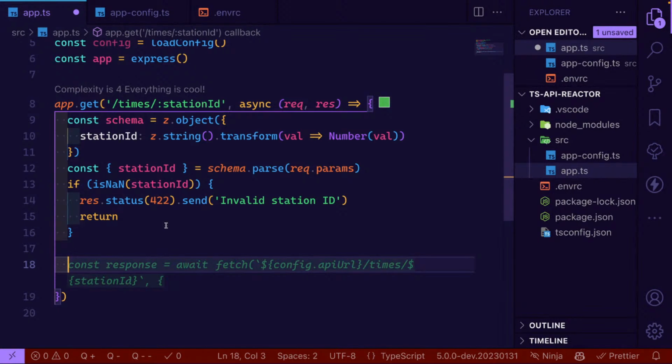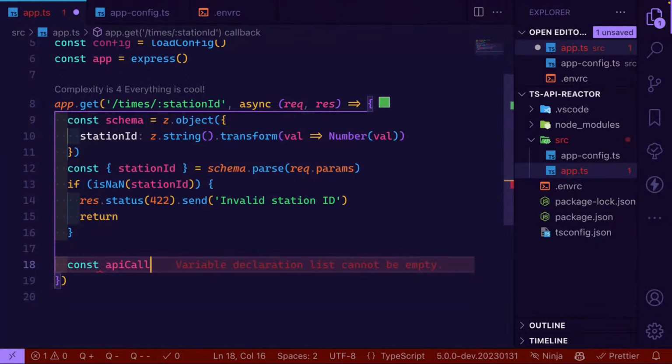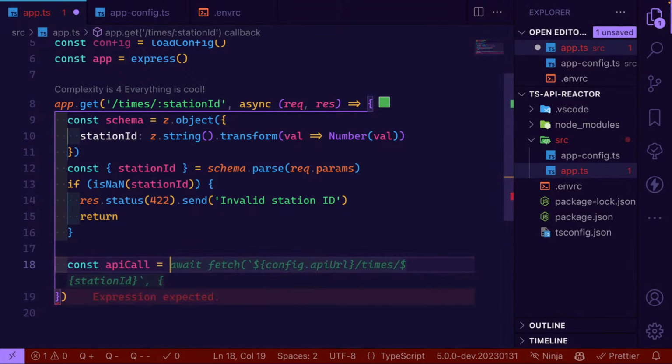So now we're going to do an API call. We're going to call the SL API, and we're going to see if this is the correct response. For the API call, we're going to use the native fetch from Node. This is only available in Node 18 plus, I think. We are using version 18 here.